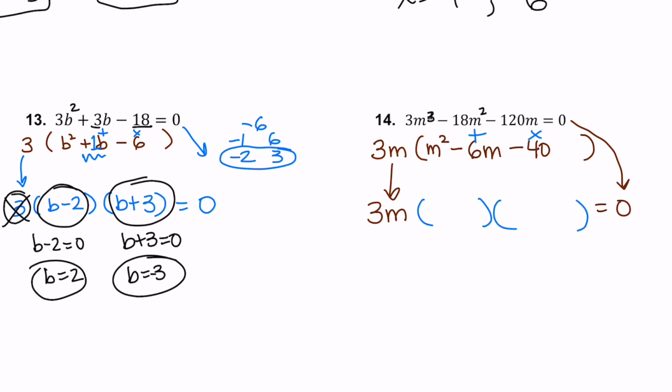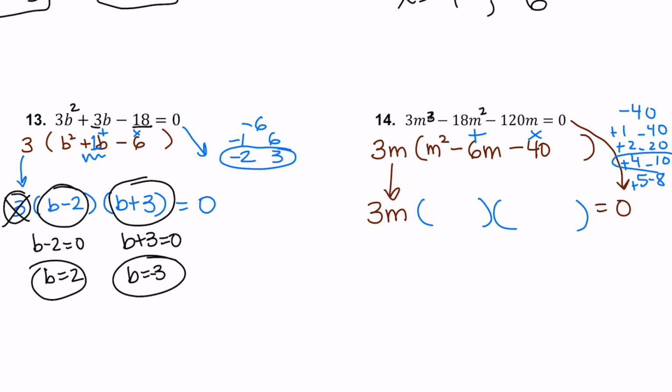First we learn to add, then we learn to multiply. I'm looking for two things that multiply to -40 and add to -6. So I've got 1 and 40, 2 and 20, 3 does not go in, 4 and 10. I also have 5 and 8. We did this just a minute ago. I'm looking for two things that add to -6. Now, they're multiplying to be a -40, so one's positive, one's negative, and they add to a negative number. So that means the bigger number has to be negative, the smaller number has to be positive.